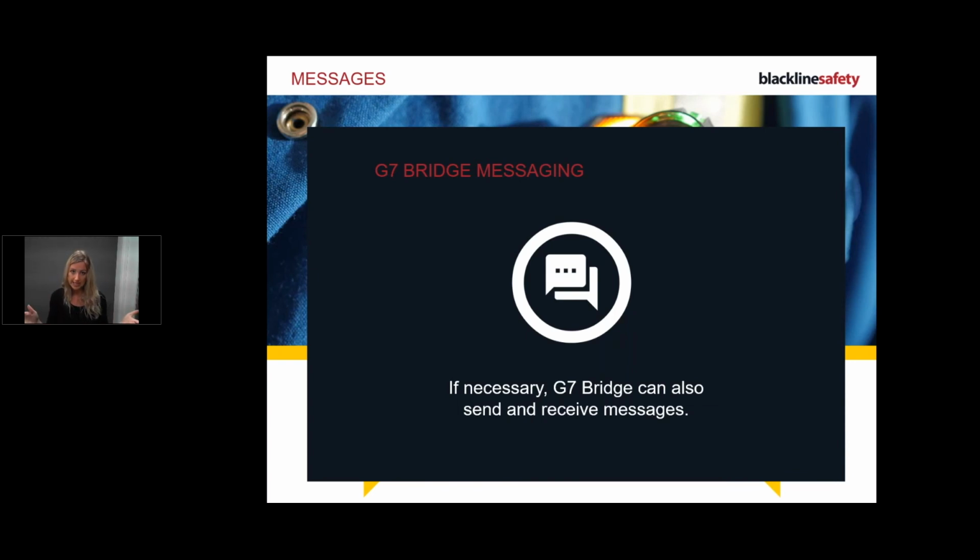So remember, it's a distance thing. My line is connected to my G7, which is connected to your bridge. That's okay. I'm going to take my equipment and drive off. As soon as I reach that 2 kilometers, my line is going to be looking for another bridge, and then it's going to connect to this bridge. And that's the only time it will jump connection, if it loses connection from another bridge.